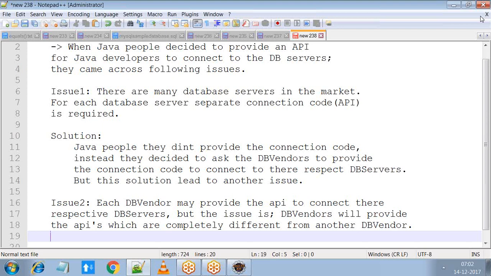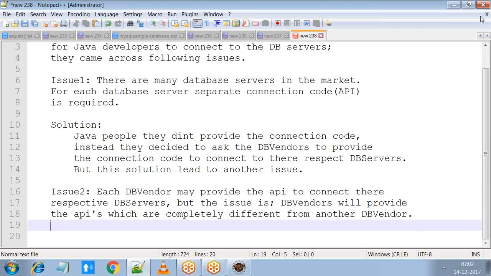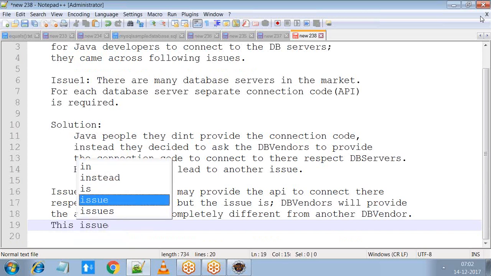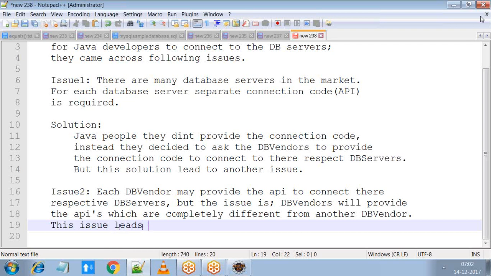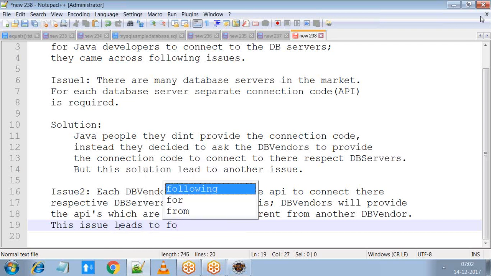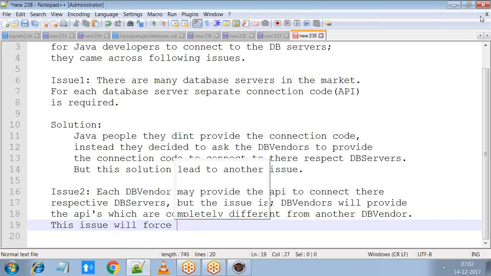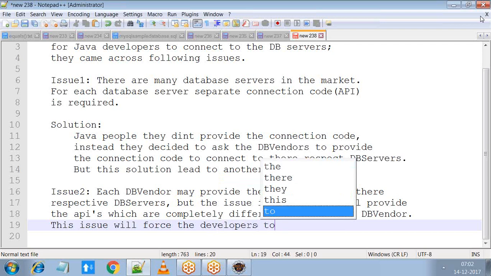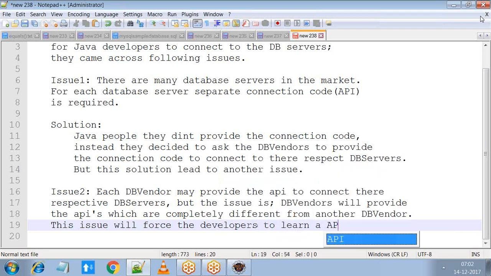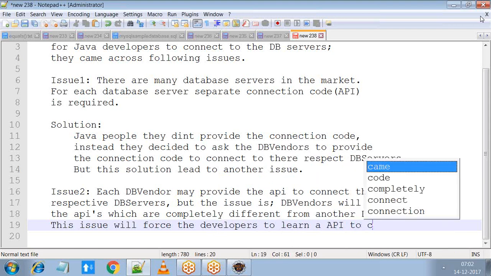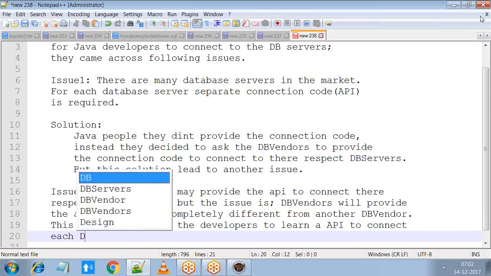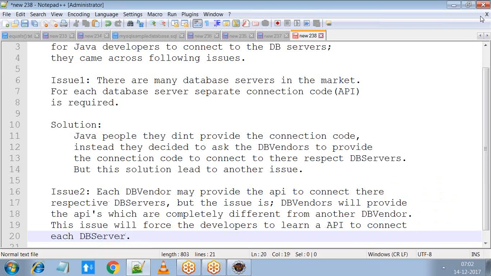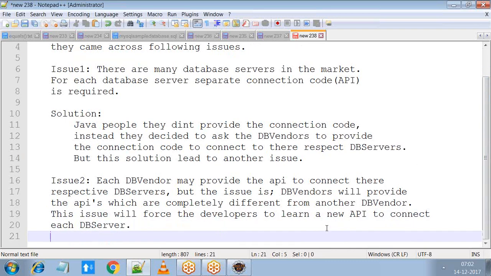So I will add a note here. This issue will force the developers to learn a new API to connect to each database server.